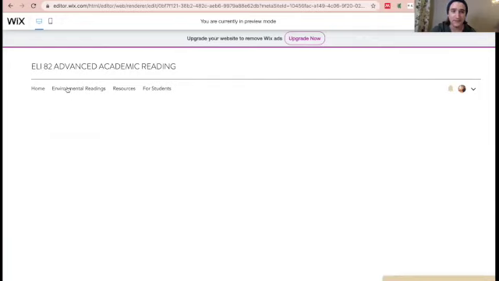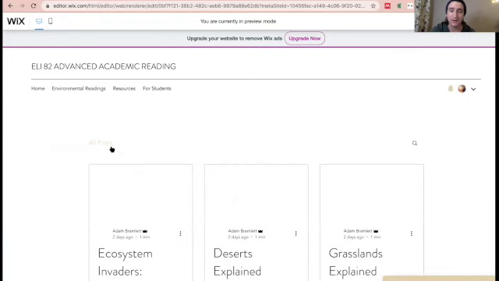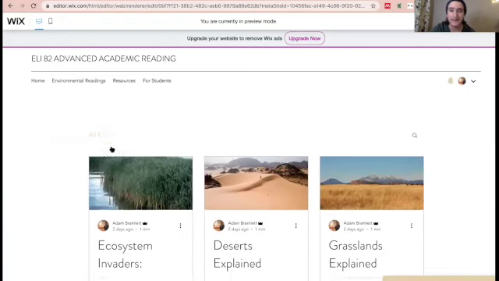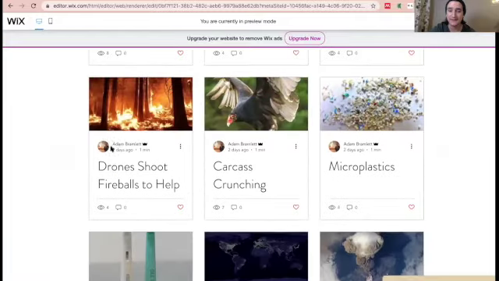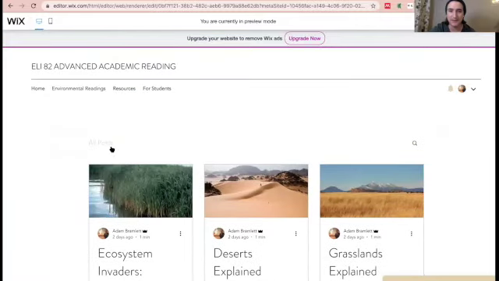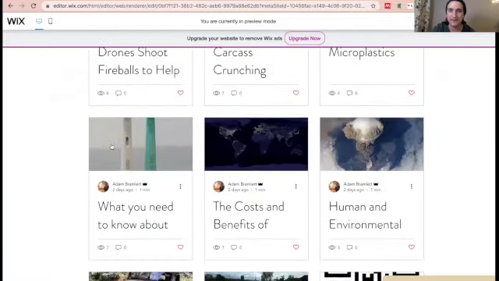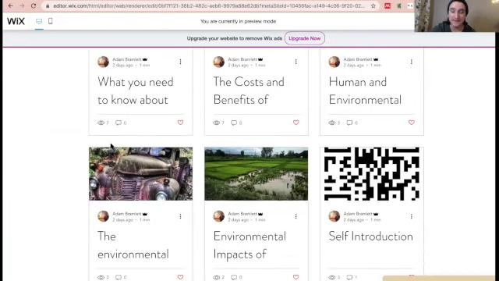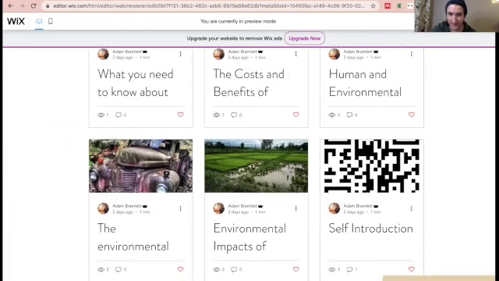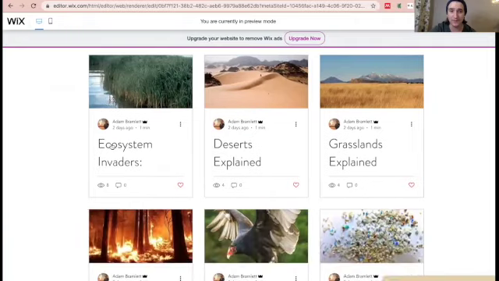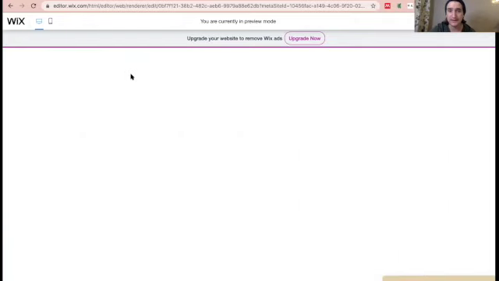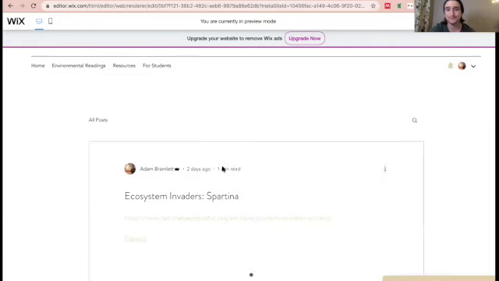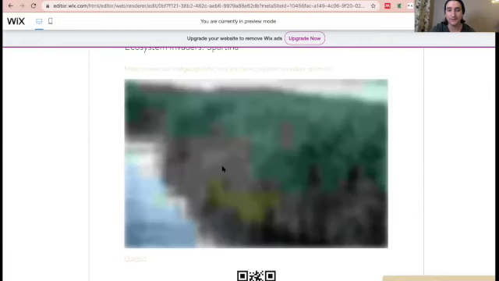Next, we can go to the environmental readings. These are going to be the readings that we're going to be doing every single week. We will only do 9 of these. Most likely there's 11, possibly 10 if we have time, but most likely 9. And these will be happening every single week. Now, if you were to click into one like this, it'll pop up like so.